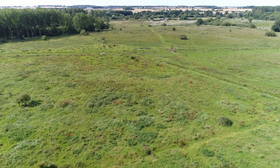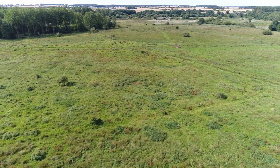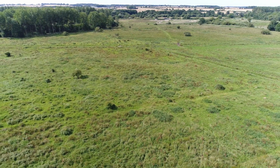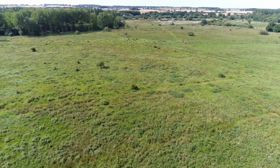Now when they walk, they're making indentations in the ground, which we call poaching, and as Sculthorpe is on a moor, so it's very wet, when the cattle especially make big indentations in the ground, they'll fill with water, and the more water-loving plants will be able to grow through there as well, again adding to the richness and the diversity of our meadows.